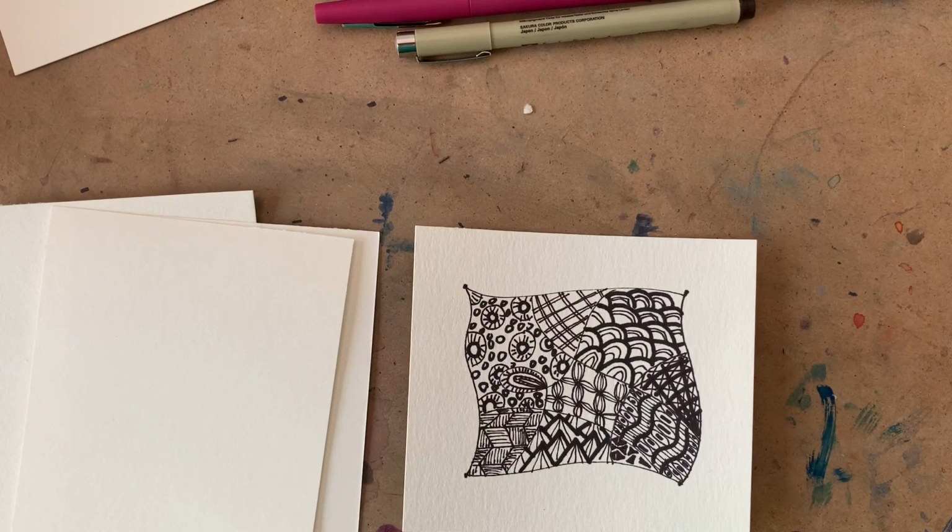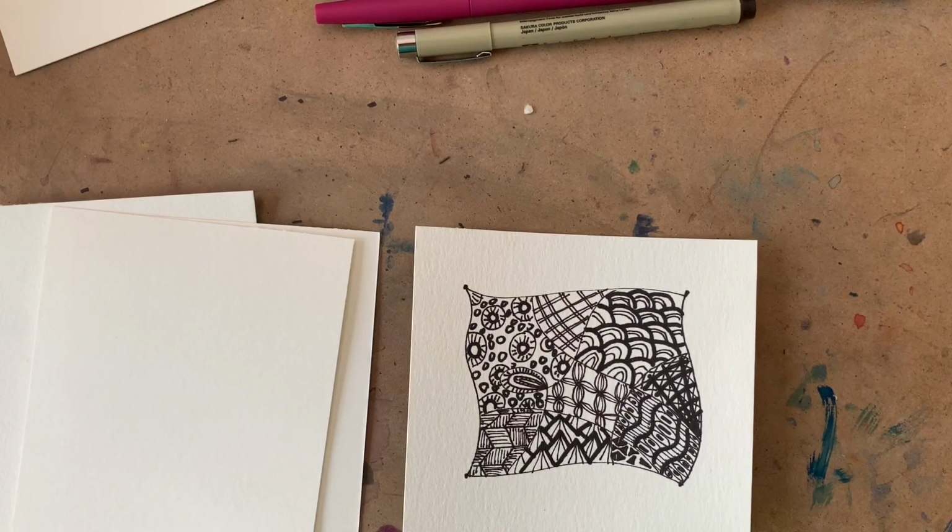The only materials you need for this are some kind of piece of paper and a marker. I like to start smaller first, just until I get into the focus and routine of it, and then I like to use a larger piece of paper. For my marker, I have a regular fine point Sharpie as well as an ultra fine point Sharpie, but you can use whatever writing utensil you have. You could use a pencil, you could use a regular ballpoint pen, you could use colored markers, colored Sharpies, whatever you like and whatever you're comfortable with.